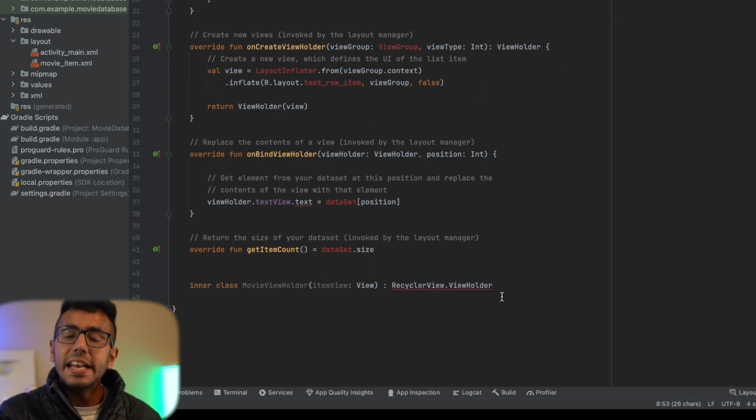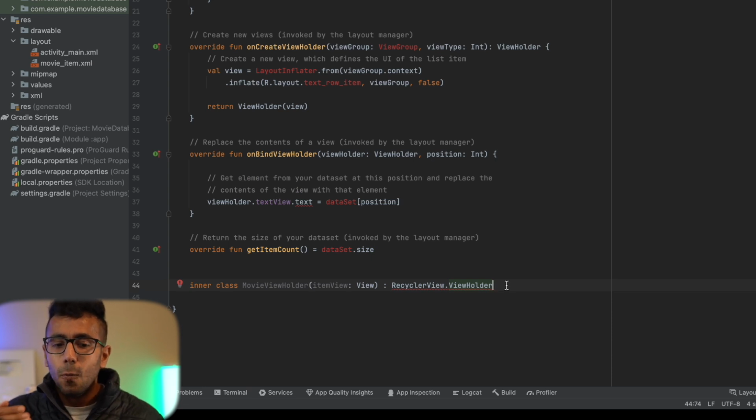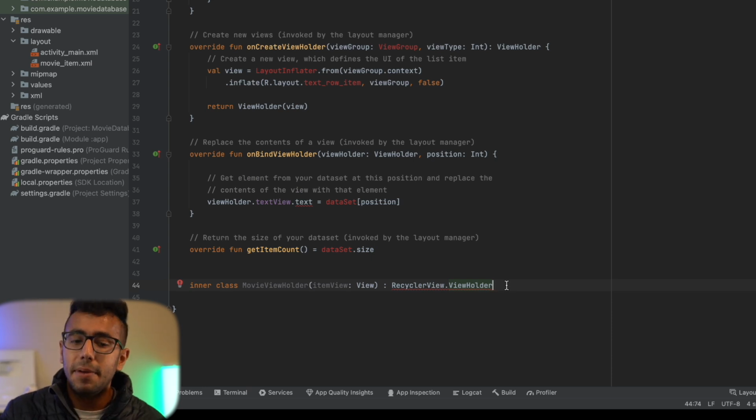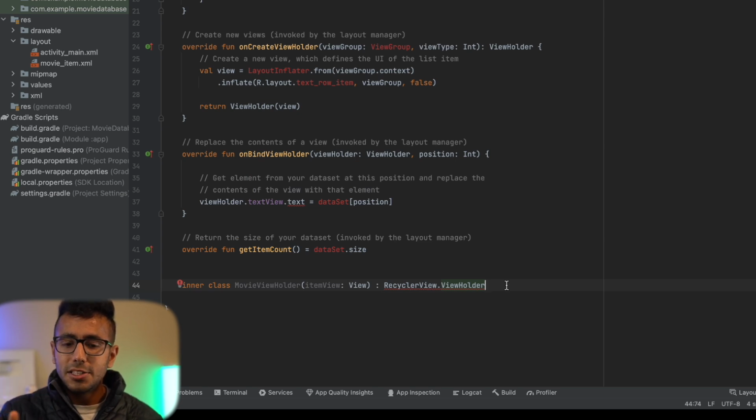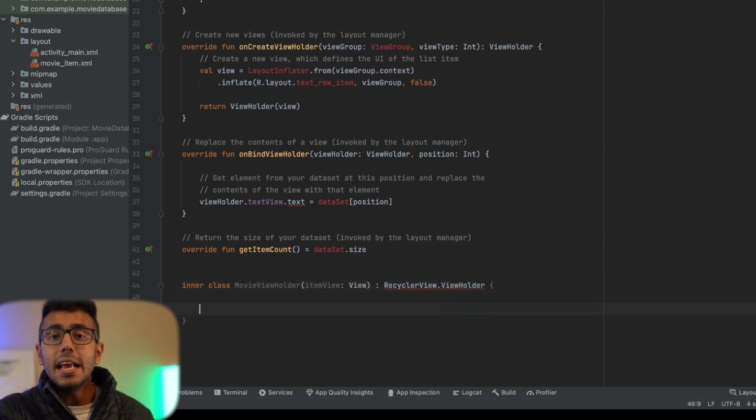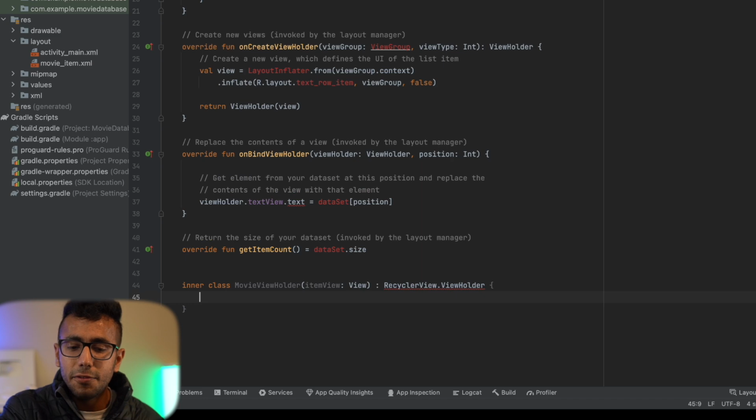In this case, we're extending a class. You need to practice and practice to understand when we are extending and when we are implementing. For now, you should know that, just like the example, we are extending the class called RecyclerView holder.